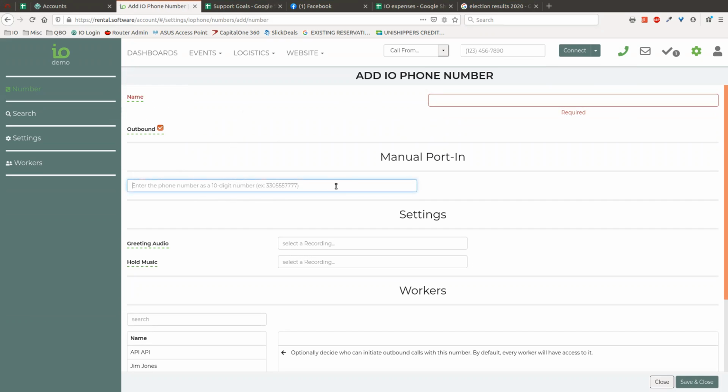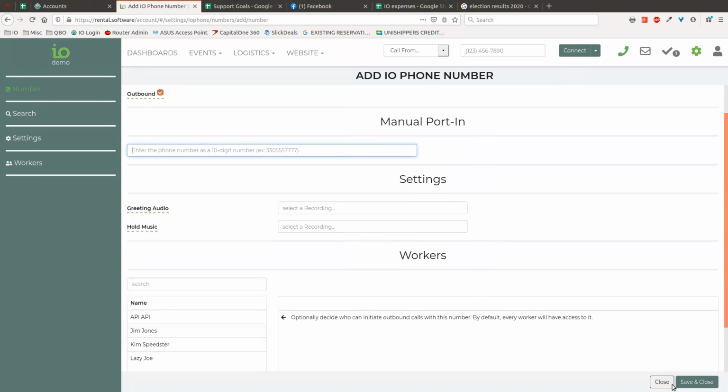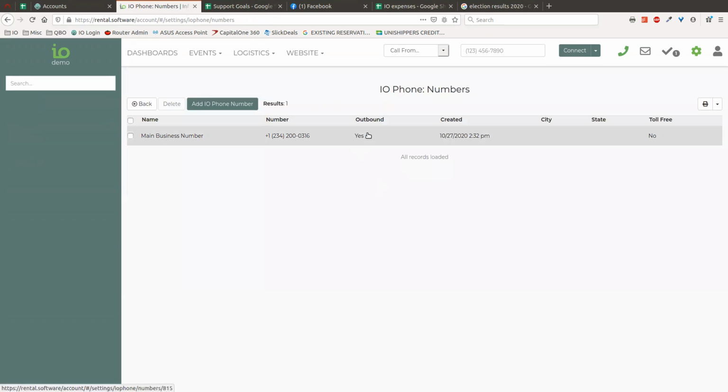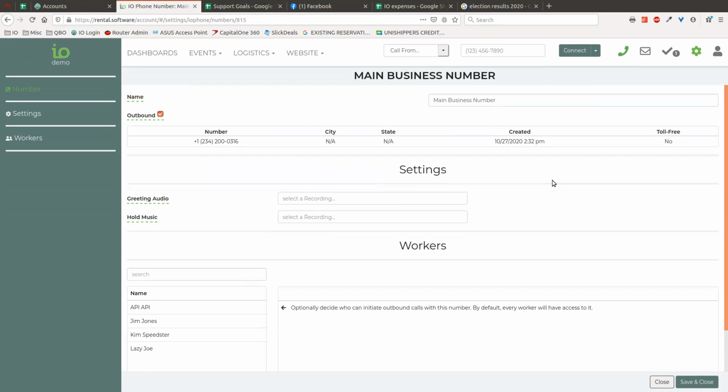You can manually port in, and this view is what you see when you're an administrator like me. What you would see here is instead a search option where you can put in things like an area code, a zip code, or a city, and try to find a number that's in your area that you'd want to use. Additionally, I'm going to close this and go to one number that we have set up here so you can see what it looks like once you have a number in here.